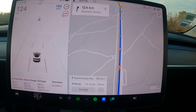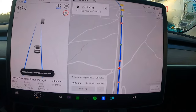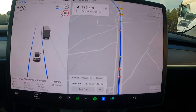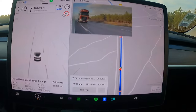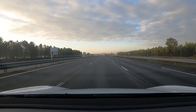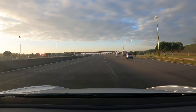You see there's a lorry ahead of us there, and then there's other lorries coming up. So if we overtake this one, put it back into autopilot. You can see this lorry here, overtake this one here. We go back in here. This is detecting this lorry, and this is something else that's going to slow us down. It's the toll roads, because I'm going to stop and pay. First toll road of the day.